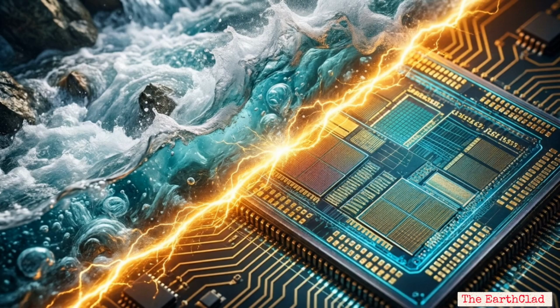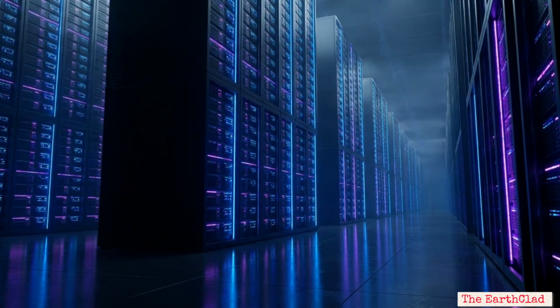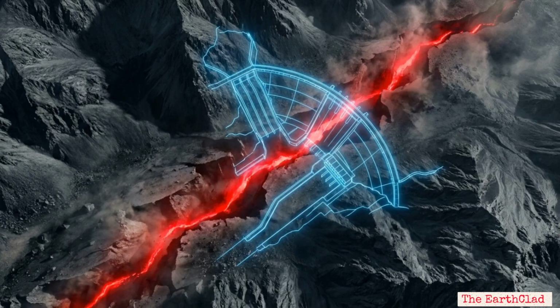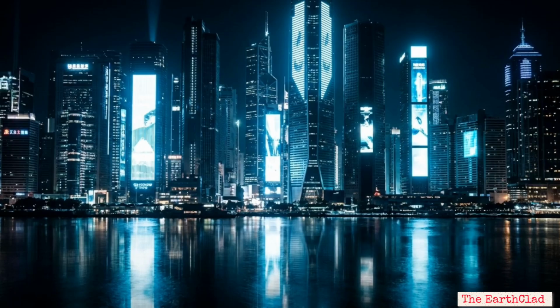The dam in the Himalayas and the chip factories on the Pacific coast are two parts of the same strategy. This cascade system is the foundational battery required to keep those factories running at full scale, fueling China's position in the 21st century tech race. The Motuo facility is a $137 billion machine built on an active fault line. It secures upstream control over 130 million people, while delivering the relentless electricity needed to power an empire's technological dominance.